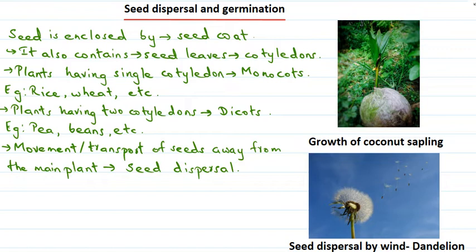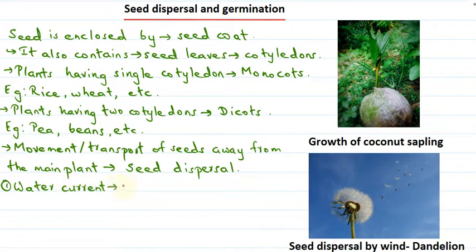Since plants cannot move, there are many ways for seed dispersal, that is, both living as well as non-living things help in the dispersion of seeds. Let's see what are these different methods by which seeds get dispersed. First we will talk about the water current. Let's see how water current helps in the dispersal of seeds.